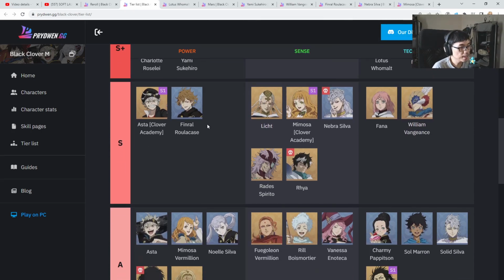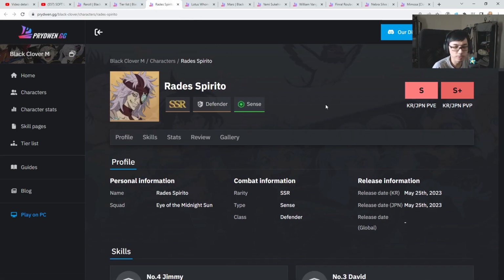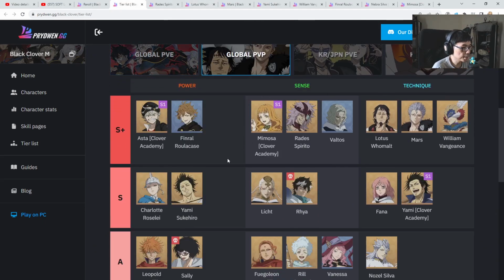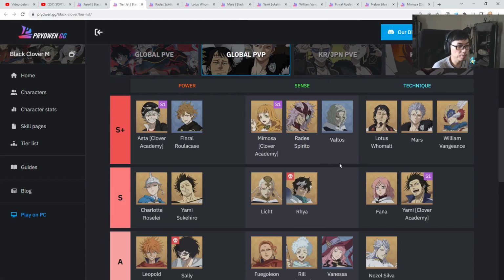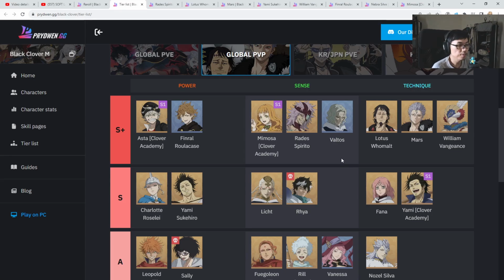Now Redis Spirito is going to be one of the more notable defenders as well if you want to run like a turtle comp or turtle strat. This guy is apparently very annoying in PvP, so let's see if I can find him right there. As you can see, he is going to be one of the more annoying PvP characters that you want to pay attention to, alongside Valtos. Valtos shines in particular in PvP, right? Very annoying character for an SR.